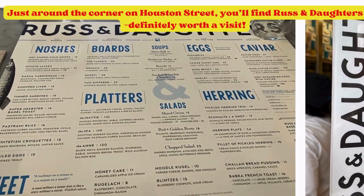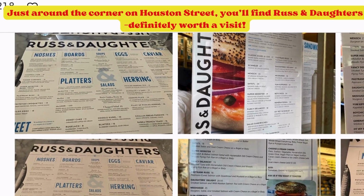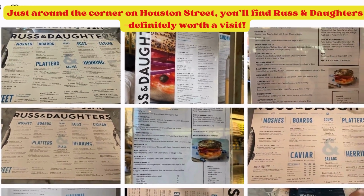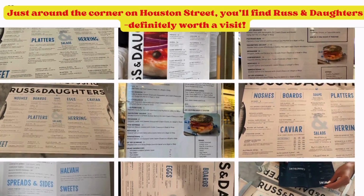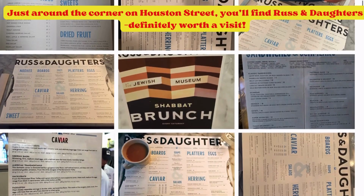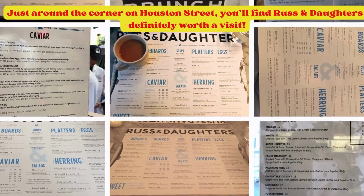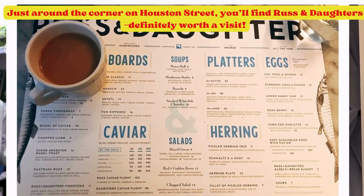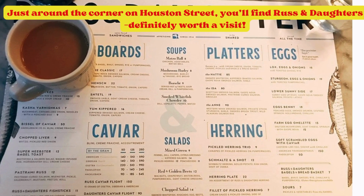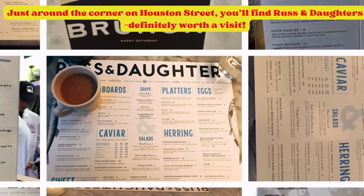Okay, so we know Chef Dan Barber was the mastermind behind this one, and we know he used beets. Yes. But I'm still curious about the process. Like, how do you transform a beet into something that resembles pastrami? Well, Chef Barber, he's known for his innovative approach to plant-based cooking. And for the vegan pastrami, he applied the same techniques that Katz uses for their traditional pastrami. So they brine the beets, they season them, they smoke them. You got it. They went through the whole nine yards, even steaming the beets to achieve that tender melt-in-your-mouth texture.